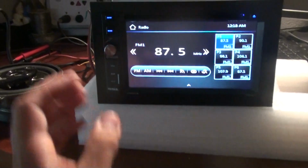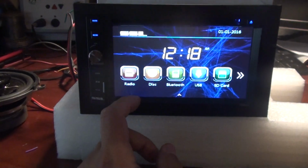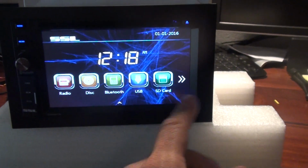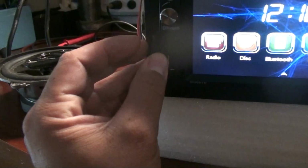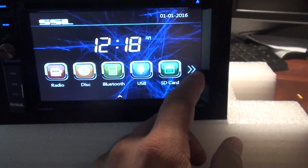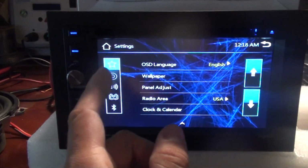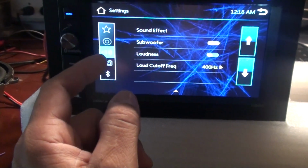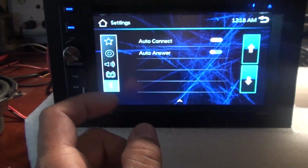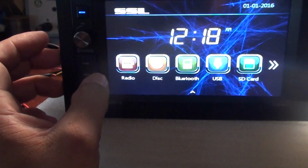I'll go ahead and do a quick run through the menu. Obviously, radio, disc, Bluetooth, USB, SD card. I don't have an SD card available, micro SD, just so I can try that out. Camera, and settings. In the settings, we got the usual wallpaper, the disc, sound, the aspect ratio, and the Bluetooth. That's basically it. That's pretty much it.